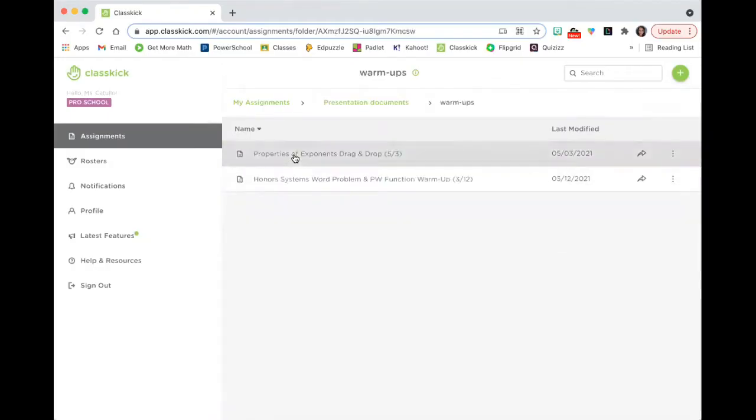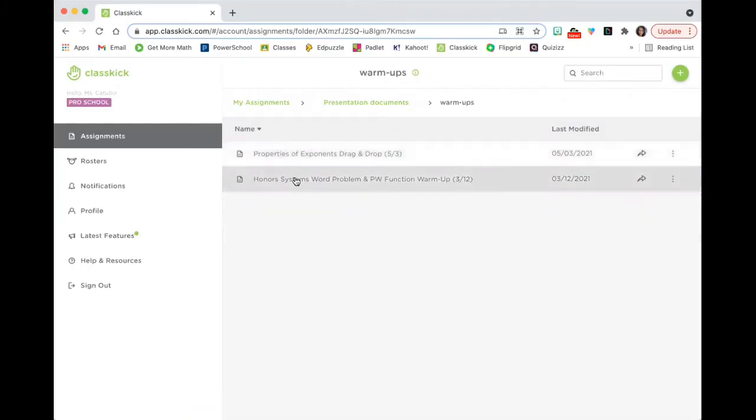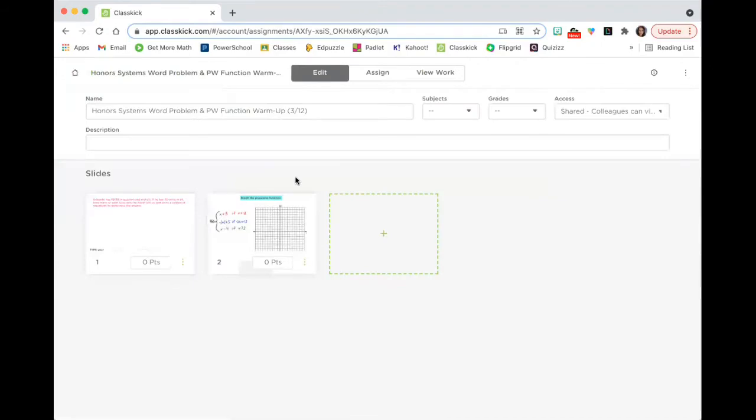Taking a look at a few examples of how I've chosen to give warm-ups through Classkick. A warm-up is basically a bell ringer when students start a class and I need to check homework, check attendance, take care of other beginning of the class expectations. I'm able to have students not waste time and complete a problem that is either a review or works on what we are currently doing in class.